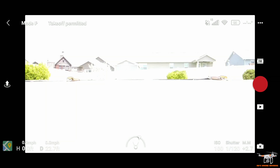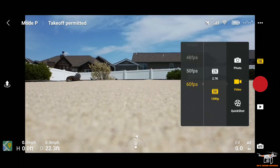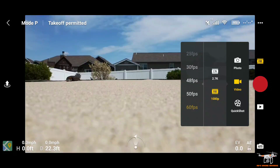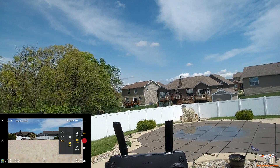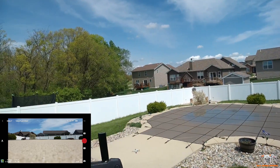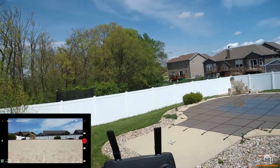Maybe they've also possibly tuned the PIDs a little bit, so we'll see how it flies — there's a bit of wind today and they said they've added some flight stability. In the video settings under 1080p you can see they added 48 frames per second, and under 2.7K they've added 24 fps. I'm going to go back to 1080p at 60 — I like that really smooth video. Let's take it up now and fly around.